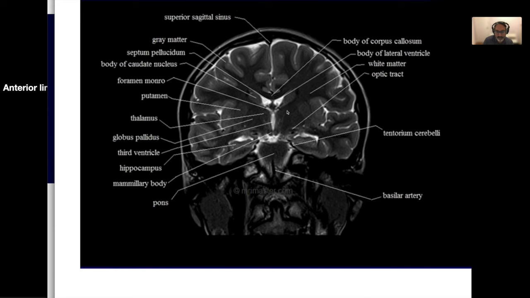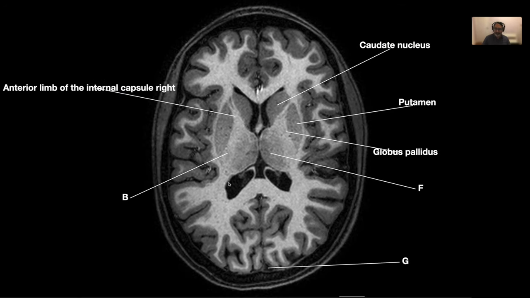And the thalamus is between the third ventricle, the two thalami. So that's the third ventricle. And now that we're here, foramen of Monro is the same as the interventricular foramen. And that is the third ventricle. Oh, sorry, lateral ventricle. What am I saying? There you go. So let's do this again. So that's the globus pallidus. F is the thalamus.